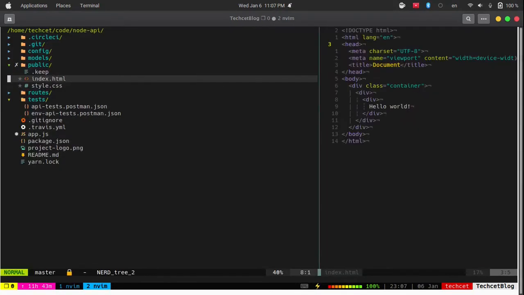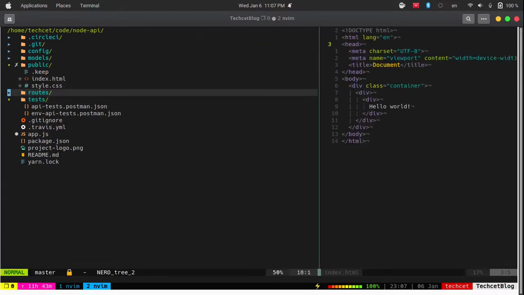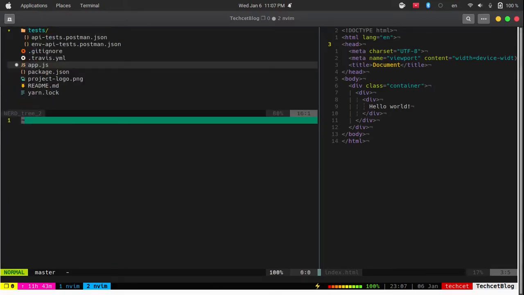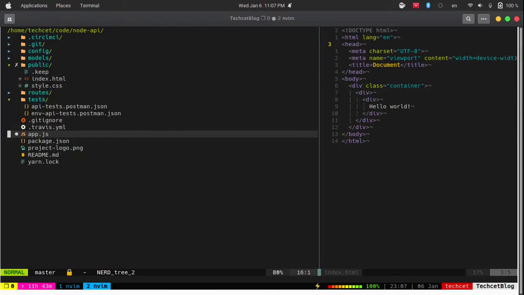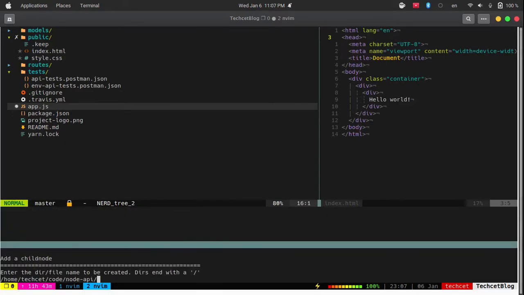So for auto pairs, let's make a file, not this one, and we can add a new file, that is script.js.